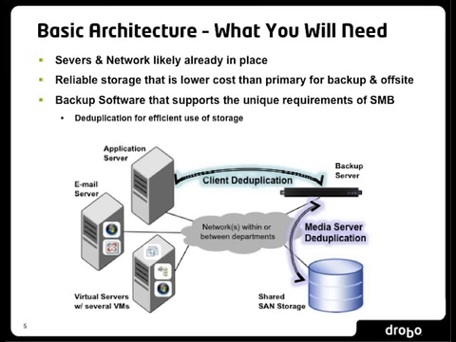Well, it's a lot of reason why, from a basic architecture perspective, recommendations are that you have servers, your network's most certainly already likely in place. You want to have reliable storage that's a lower cost than your primary if you're going to do it for backup and for off-site storage. So certainly that's one of the things where tape had historically had an advantage, just the simple price per capacity. Now that you can have solutions like a Drobo, ultra easy to use and really affordable from a price capacity perspective, you can get that reliable storage that provides that on-site retention.